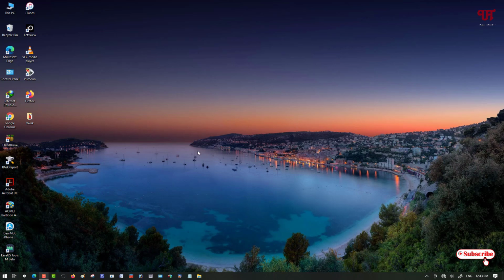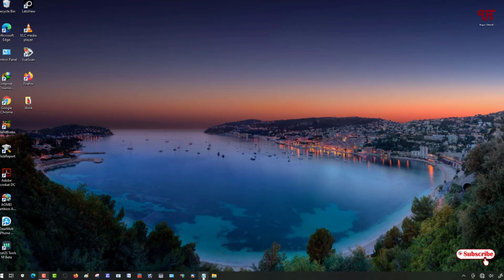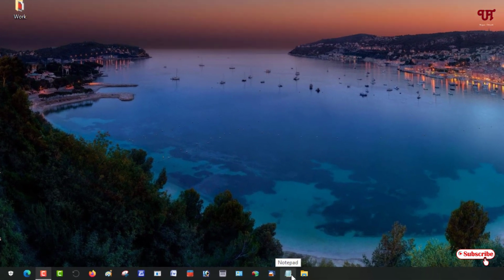Before proceeding, suppose you have lots of notes, files or folders present on your Windows computer and you want to pin them in your Windows Taskbar. Then how can you do it? Say you have opened some notes, right? So I have a notes icon here and a file manager icon. You can see a folder icon also.